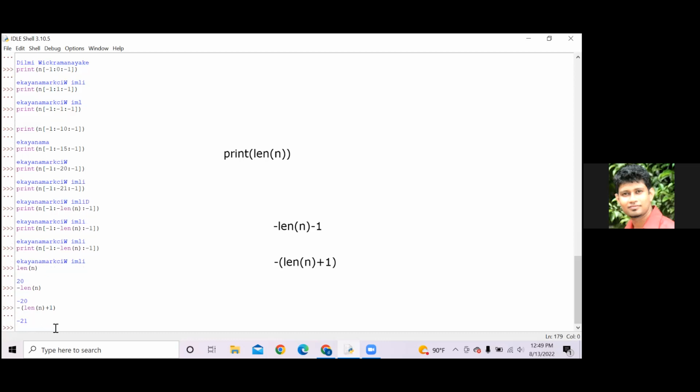Either way, you can get minus 21. So either first or second. This is also correct. Then what you need to do, you need to replace that part. Recall the command, replace that part properly. The middle index you need to replace.